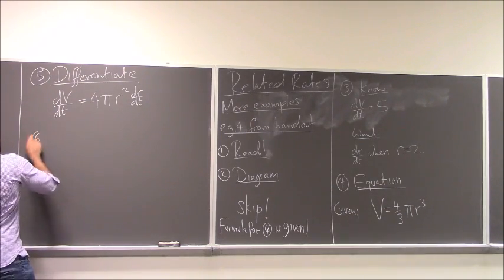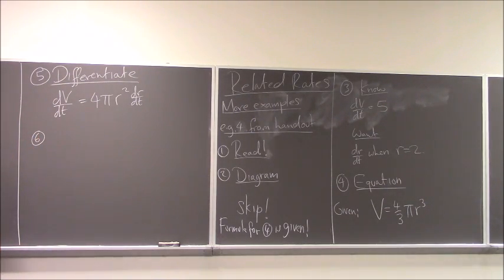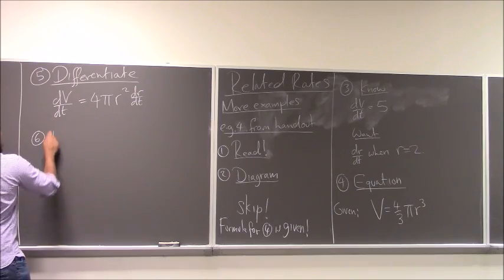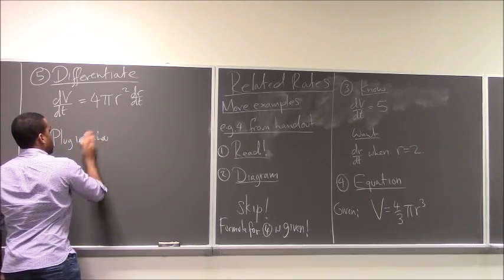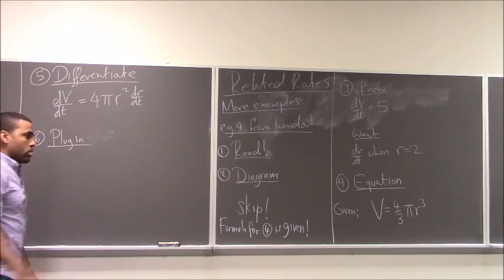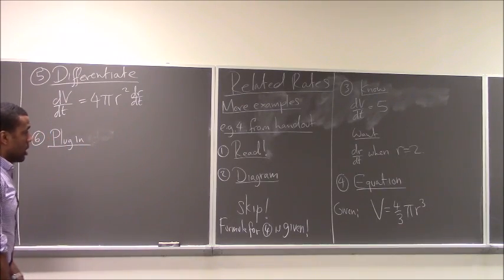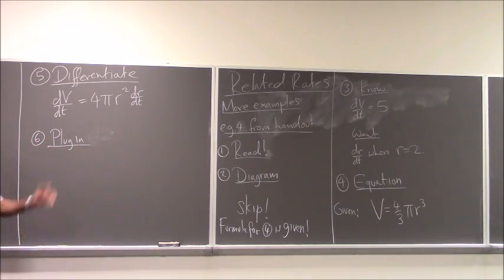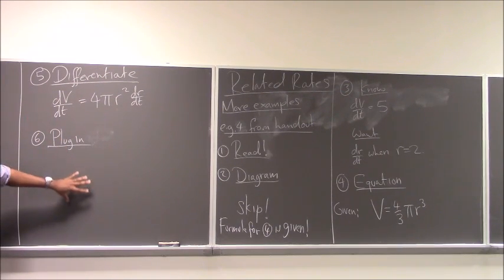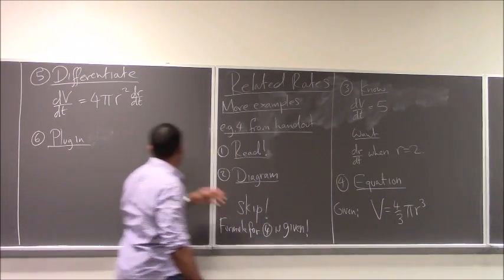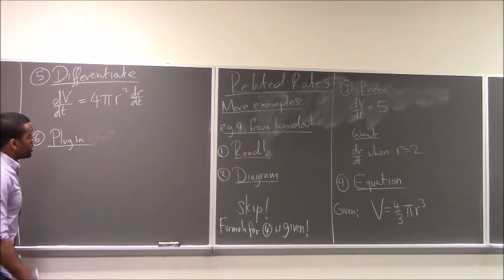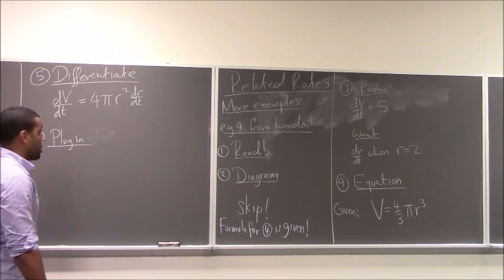And step 6. Plug it in. So you plug in your knowns, solve for your unknowns, and as we saw last time, the only one hiccup that could potentially happen here is that you won't have all the information to plug in at this point. But in that case, you just go back to step 4, solve for whatever information you need, and come back here and plug it in. But in this case, I think we actually have everything.